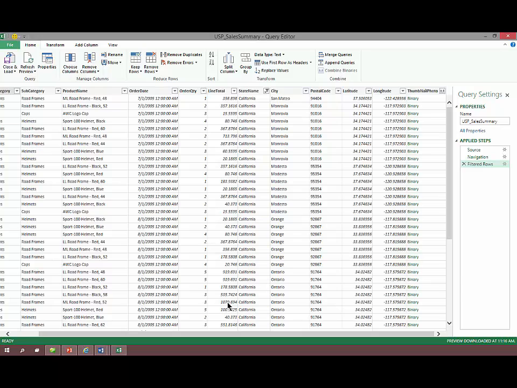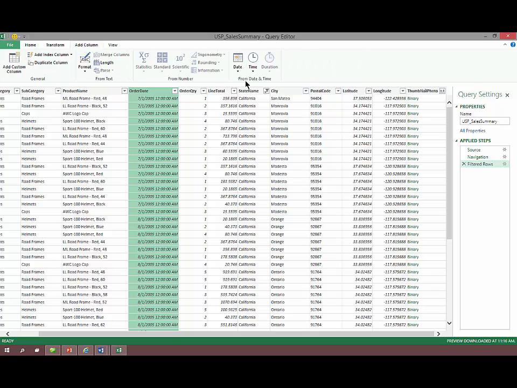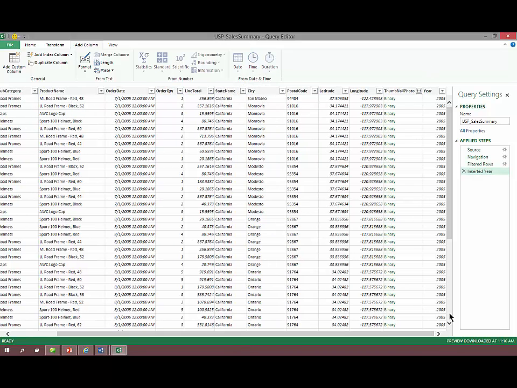A couple other things I can do quickly with the editor is to build additional columns. So let's say for order date, we would like to see the time broken down by year, quarter, and month. I can simply select order date. I'm going to go to the add column. I'm going to go down here to date, and I'm going to say year. And you'll see that quickly builds me a year column.